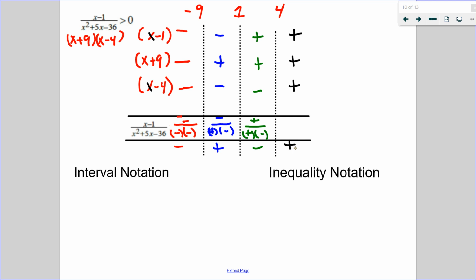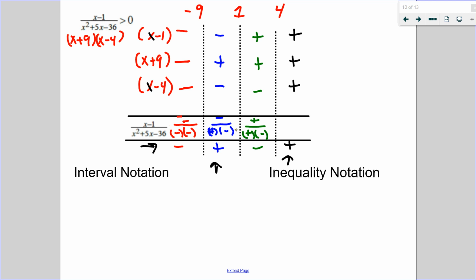So then I start going to my interval notation because this bottom row here actually answers my question. I want to know when this rational function here is greater than 0. Well, the regions where there are positives, that's going to be greater than 0. All those outputs are positive. I don't really care how high they go or low they go from there. It's just a matter of that they're positive.